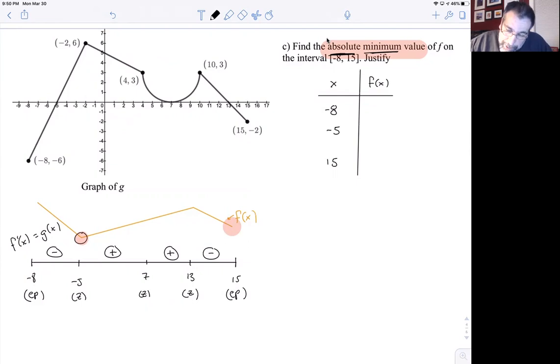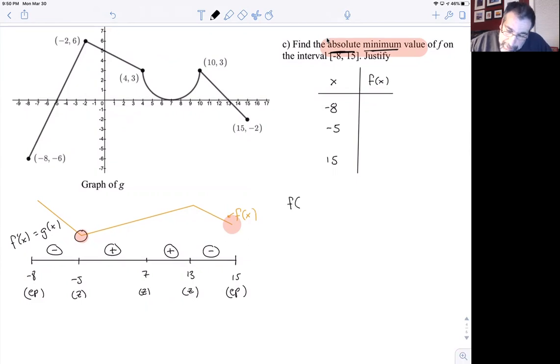So we're going to go back to our friend f of something equals the integral of g of t dt from t equals -2 to t equals something. And we're going to use this several times. So we're going to start with -8. And I know this is not the answer, but we're going to do it anyway. And we're going to go from -2, which is here, all the way back to -8, which is here.